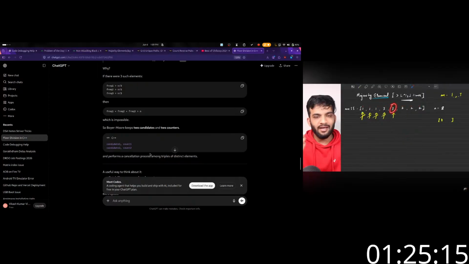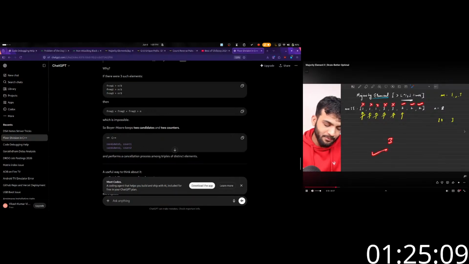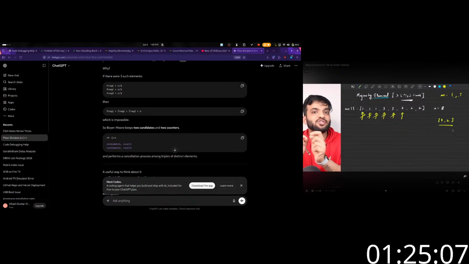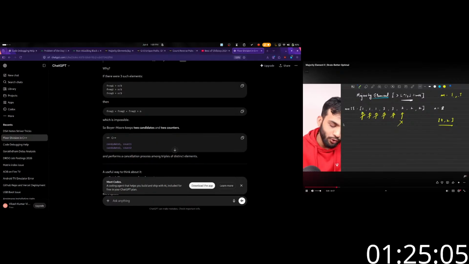Let's move ahead. We have a 3, again the same thing. Next we have a 2. The moment you take a 2, no over here, and then a yes. So 3 times, which is more than floor of n by 3 times. Thereby 2 will be in the answer. The moment you see that the list has 2 elements, you can stop the iteration, because you know at max you'll just have 2 integers that can appear more than floor of n by 3 times. So you just stop and return this list as the answer.